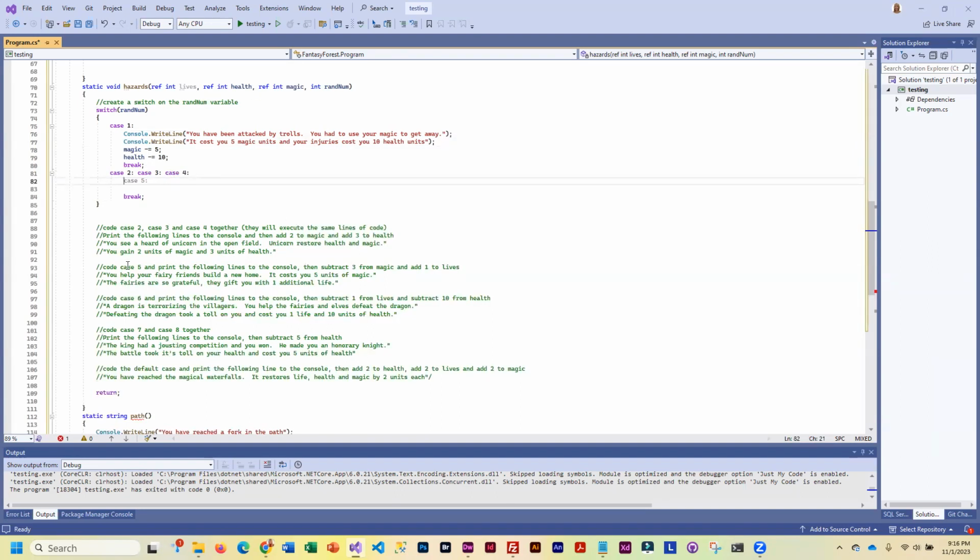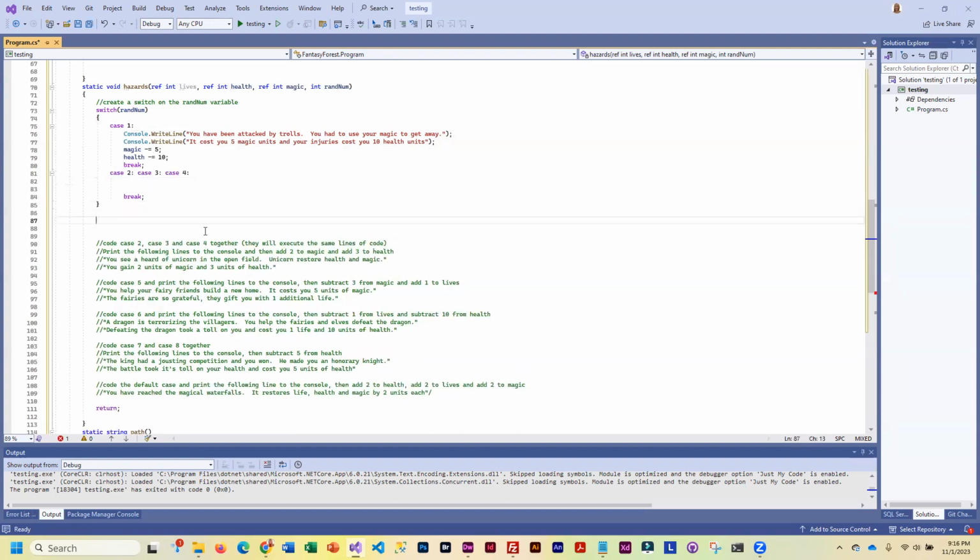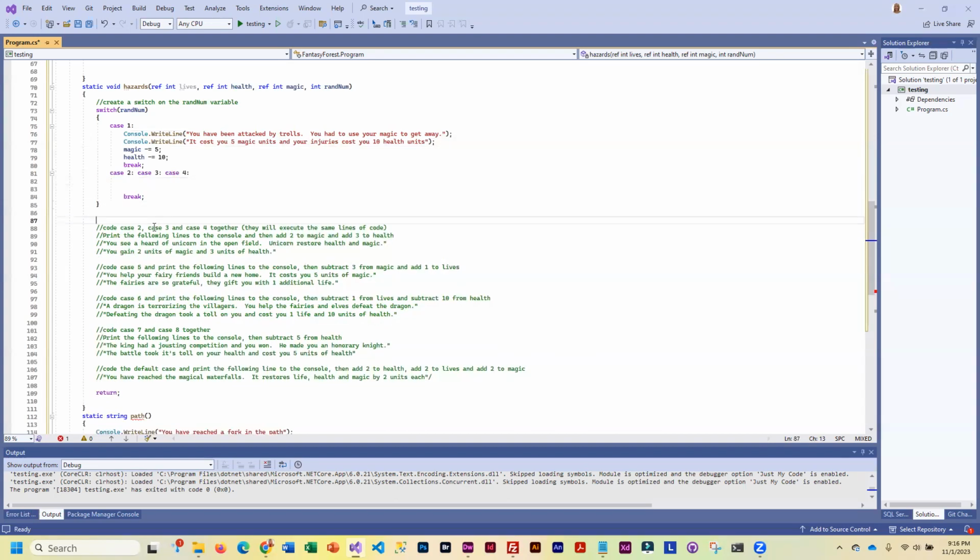Then we get to case 5, case 6, case 7, and 8 are together, and then we have the default. I think you guys can handle the rest of this. At the bottom here, I actually have the return coded for you, so you don't have to worry about that. Just finish off the switch and you'll be done with hazards.